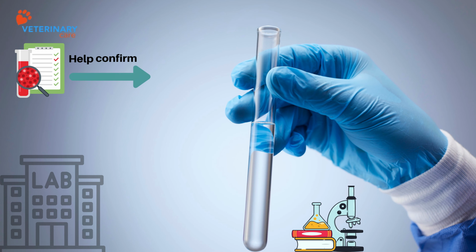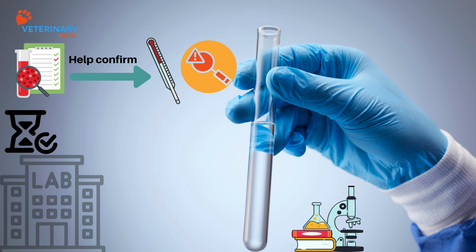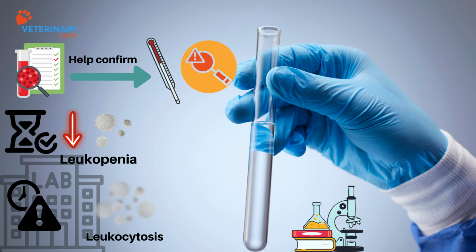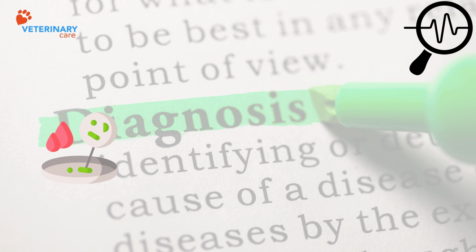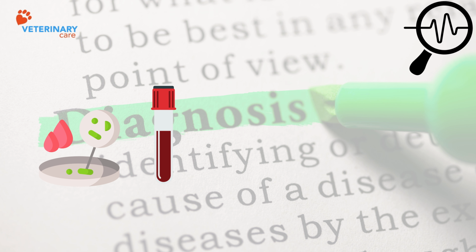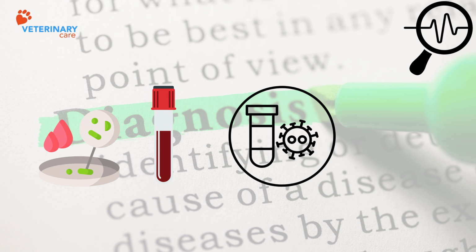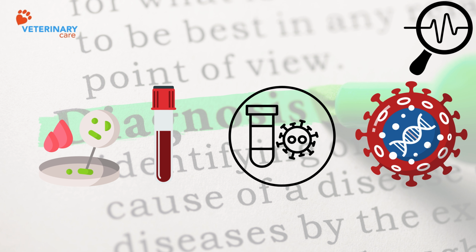Laboratory tests help confirm fever and find its cause. Early in a fever, there may be leukopenia, low white blood cells, while later stages may show leukocytosis, high white blood cells. A protein called fibrinogen usually goes up. Blood cultures, blood smears, and serology, blood tests for viruses, are useful in diagnosis.